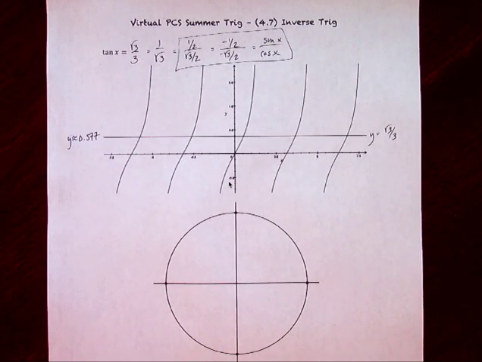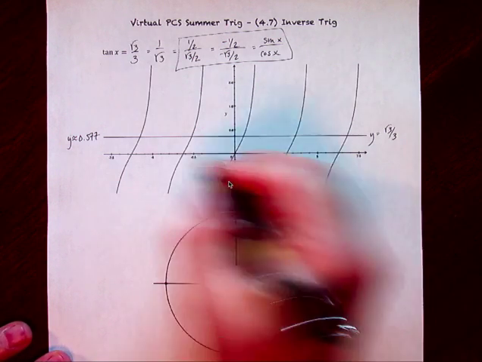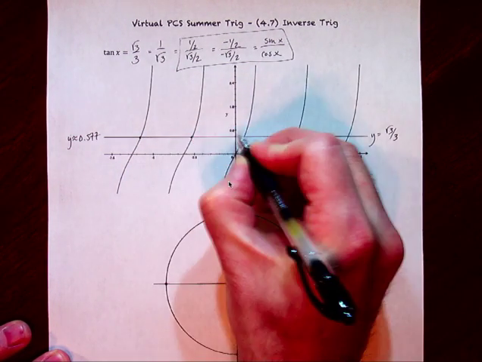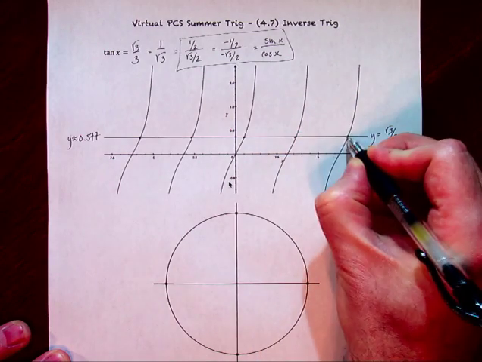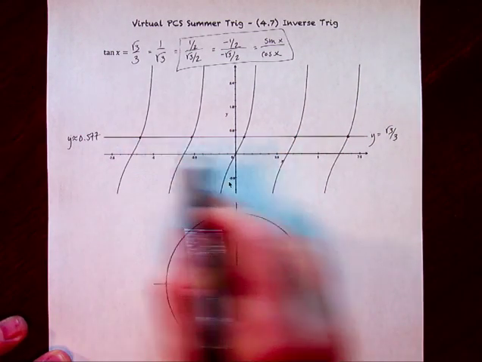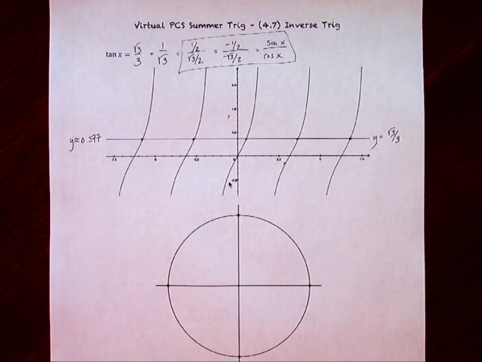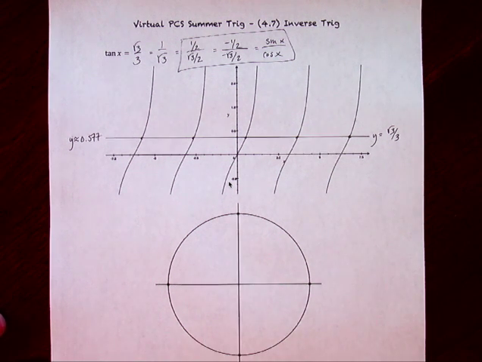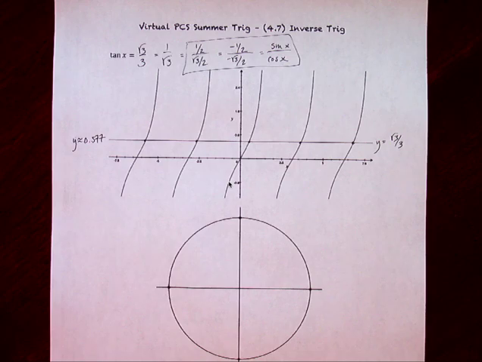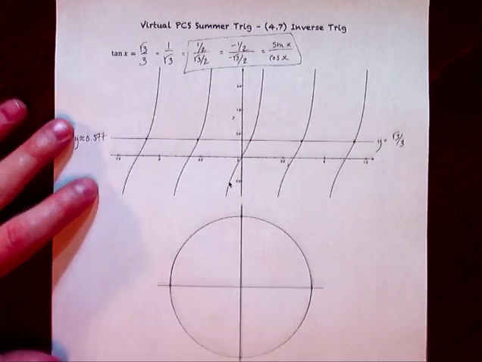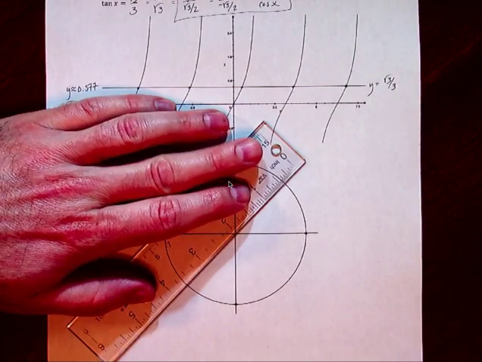But we notice that because of, again, the periodic nature of the tangent function, these points intersect, and therefore reveal that tangent has an output of root 3 over 3 periodically, right? Once a period. So we simply need to find out where that first one is. And again, when we're dealing with the unit circle, it's so easy to deal with sine and cosine, but it still can be helpful for us when we're dealing with things like tangent.